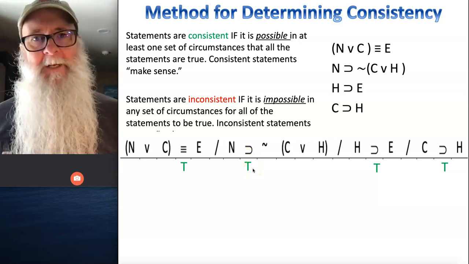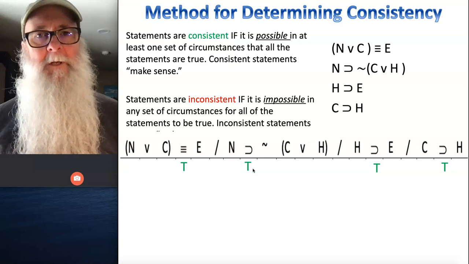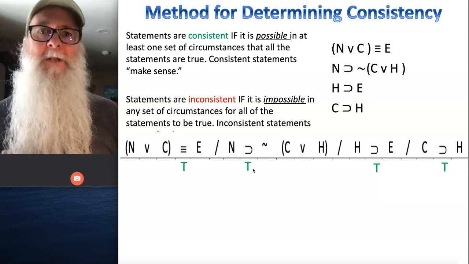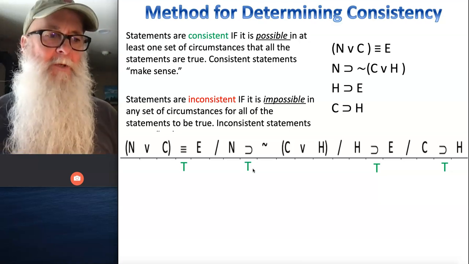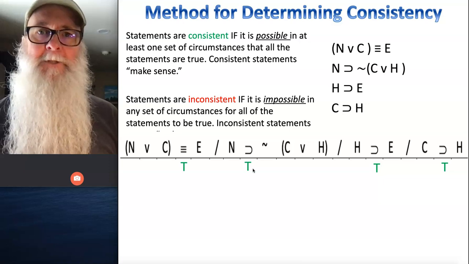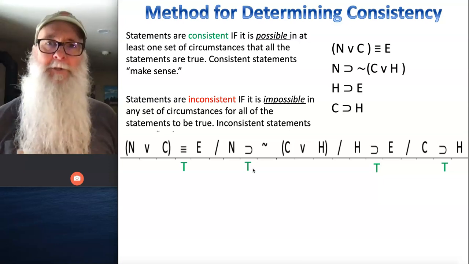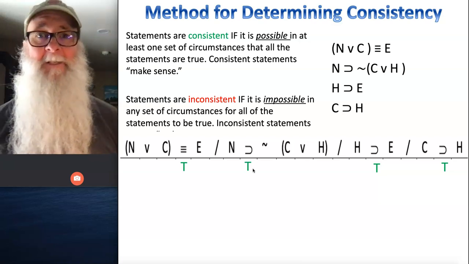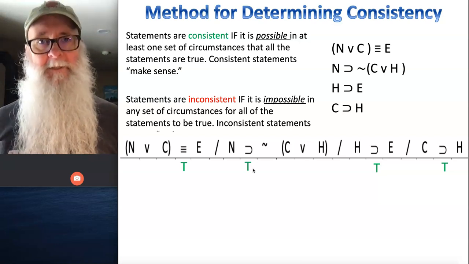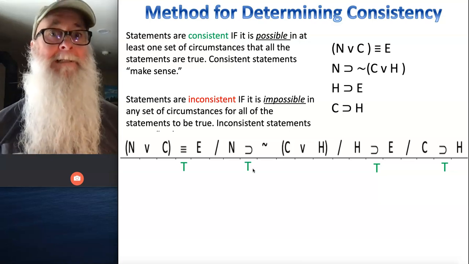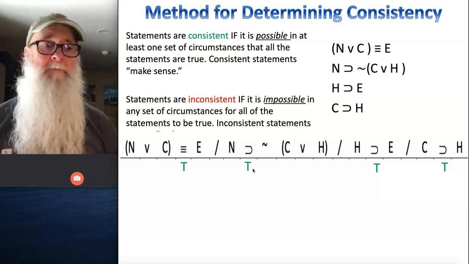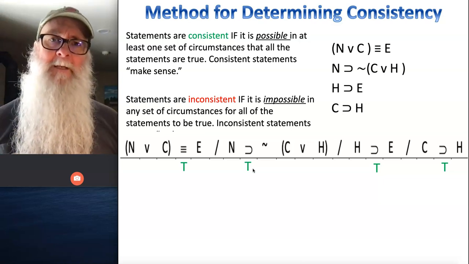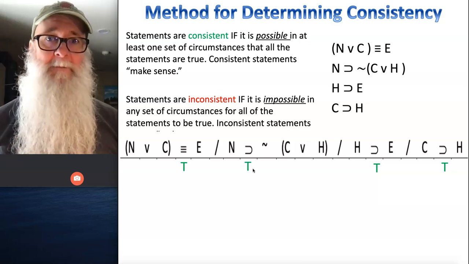The challenge that we're faced with is this. We're working from the assumption that all of these operators are true, but all of these operators can be true in multiple ways. That means that there is no logically necessary truth value I can deduce just by assuming the truth values of the main operator. And this is going to be the situation you find yourself in anytime one of the statements in your statement set is not a conjunction, is not a dot statement. A dot statement is true in only one way, and that's when both sides of it are true. So if you have a dot statement in your statement set, that's the place you want to begin.